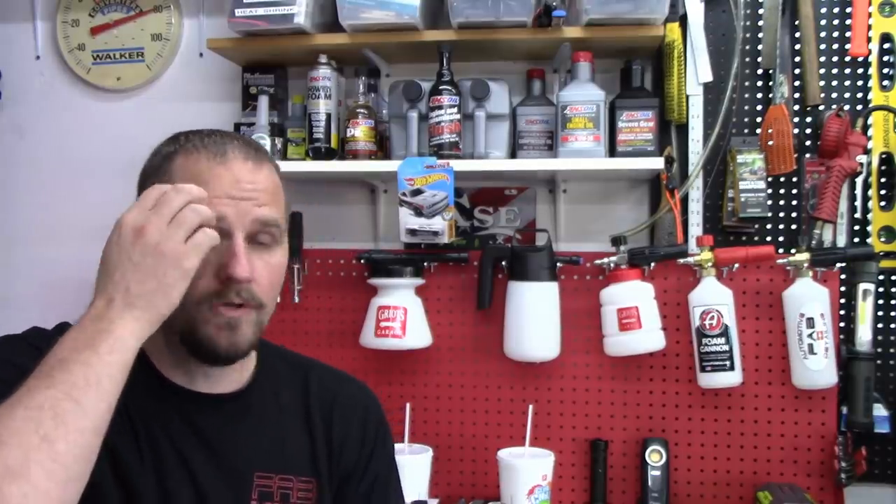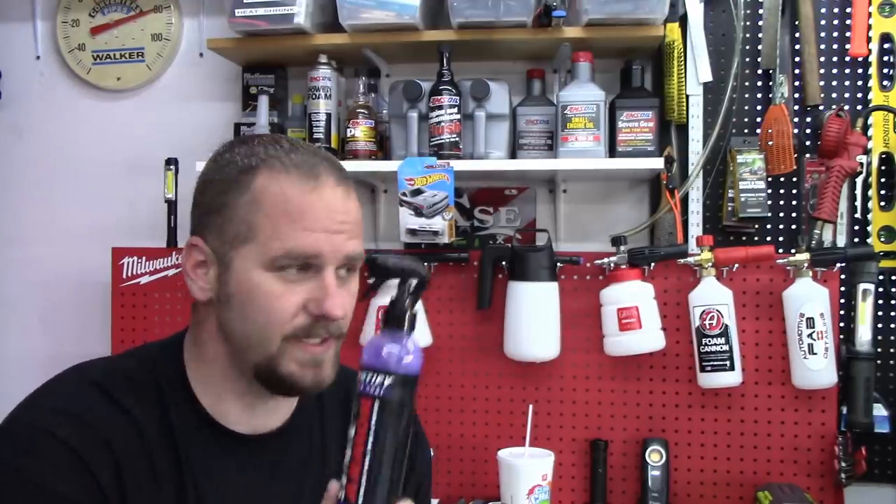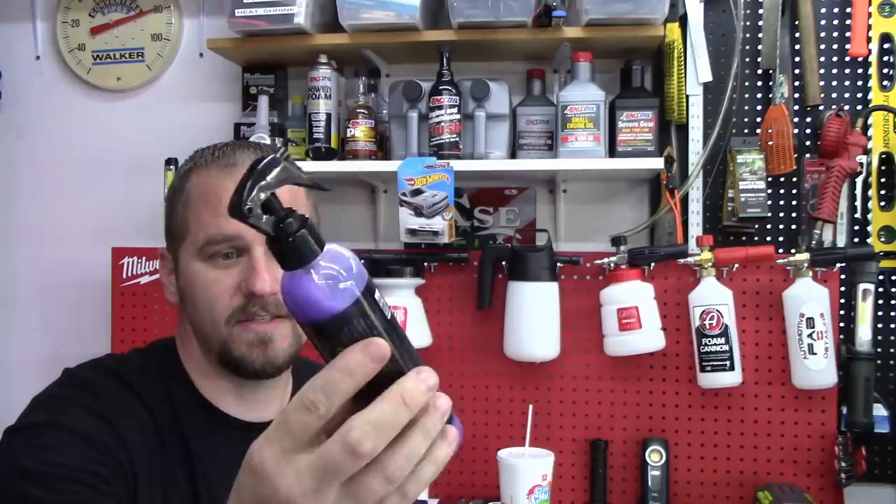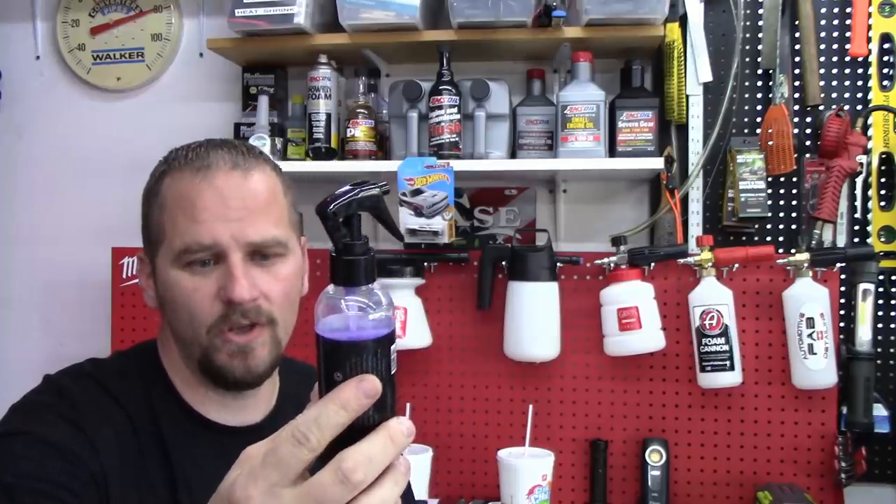The Shine Armor — you guys noticed when I first started using it, I said I wish it had a little bit more lubricity to it. I've used waterless washes for a very long time from Griot's Garage, and I love Adams as well. And those have tons of lubricity in both of them, and this just doesn't have it. Once I brought it out it did look like it was working good there for a little bit, but then it almost died. And there is nothing on here that says there's a cure time — nothing. It just says Ceramic Coating Formula, which makes me think it's probably SiO2, but that doesn't act like a SiO2 coating right there.